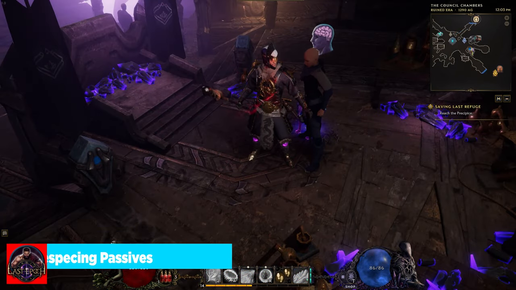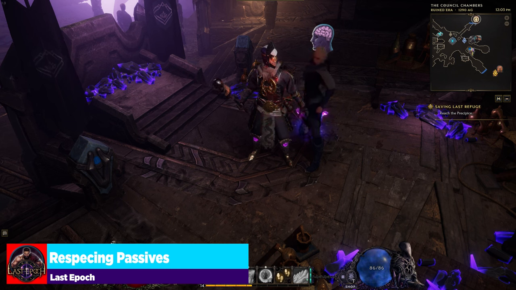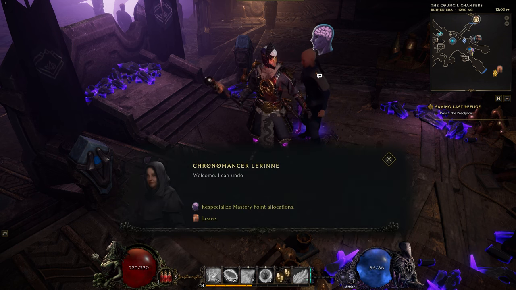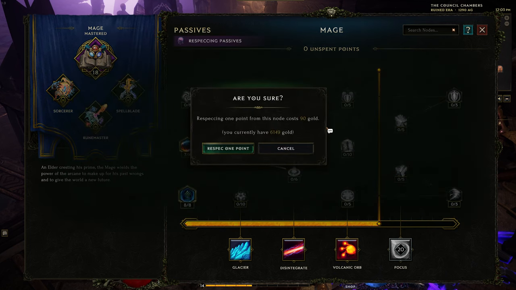As you've continued your quest, you've now probably made it to the council chambers in the Ruined Era, and you'll encounter this character right here. Looks a lot like me. They're bald. So you'll click them, and this character is going to allow you to re-specialize any of your mastery points. So any of those passives that you have invested into your character, you can now respec them here. And you can see if I click this one little here, it'll tell me it's going to cost me 90 gold to respec this specific node.